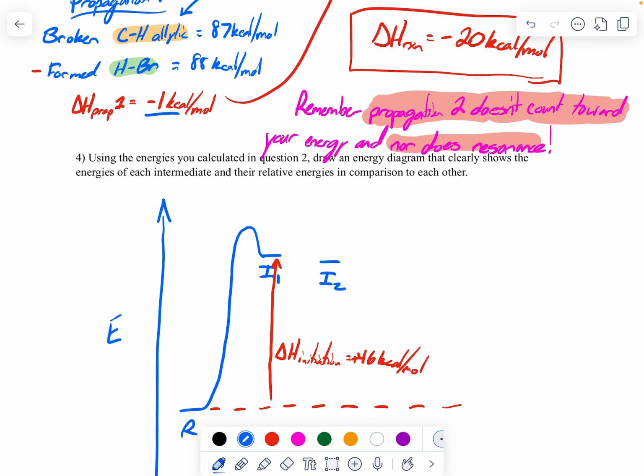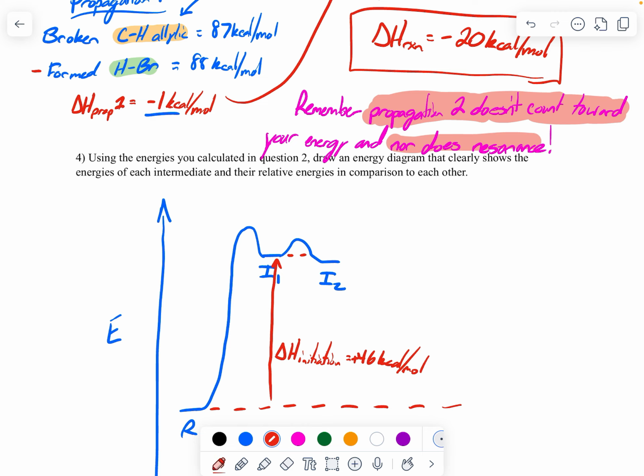Now you may also ask yourself, what about this hump here that shows our activation energy? Should I draw it like this? Should I draw it like this? Well, considering we don't actually have anything that's telling us the rate determining step, that has to be computed based on actual reactions, so we're just going to draw it as a random size right now. In the future, if you're told that something is the rate determining step, then you do need to know the difference between those peak energies. But for right now, it doesn't really matter because we're not told what the actual rate determining step is.